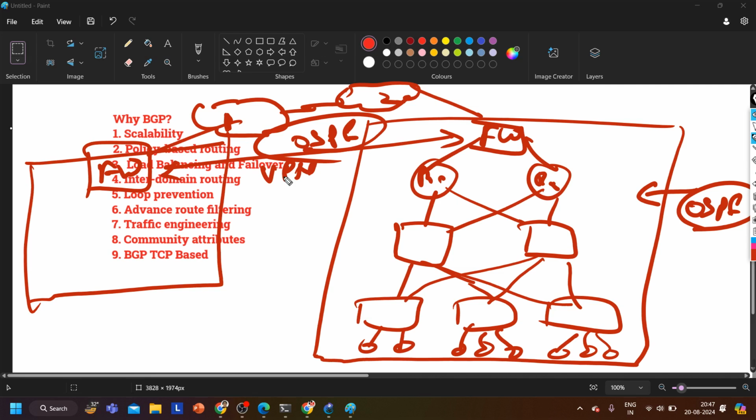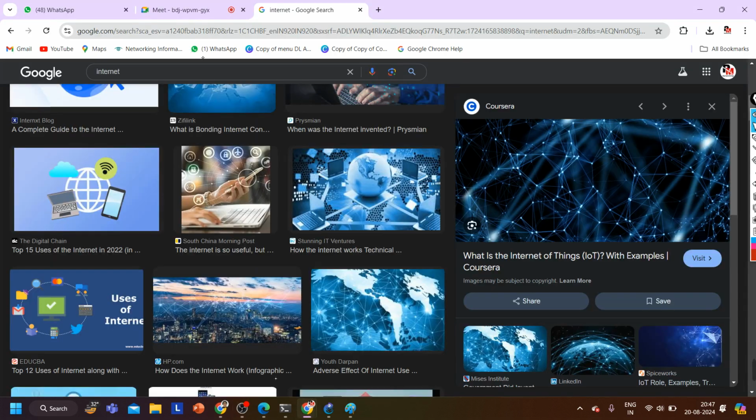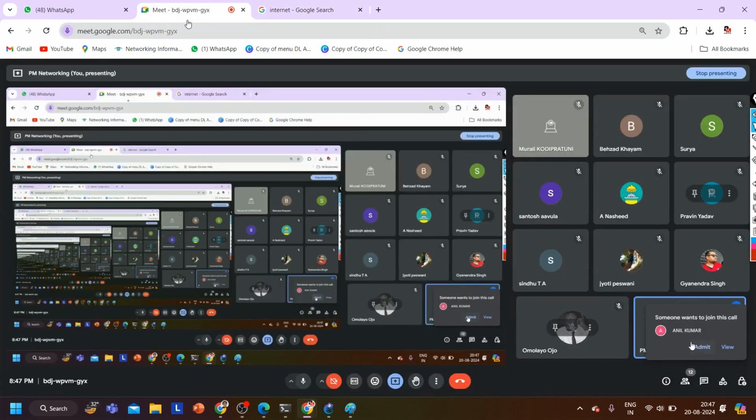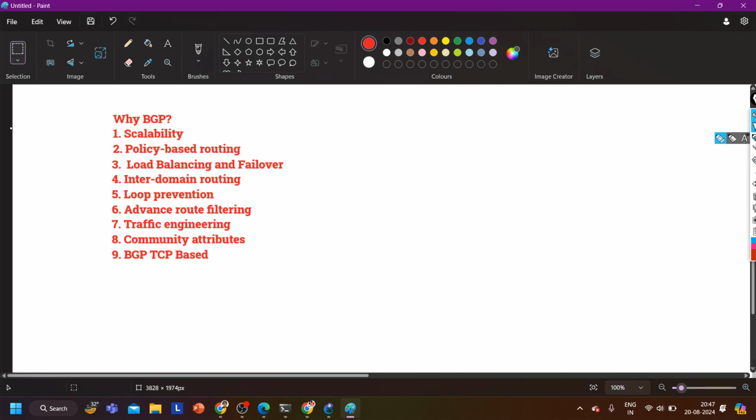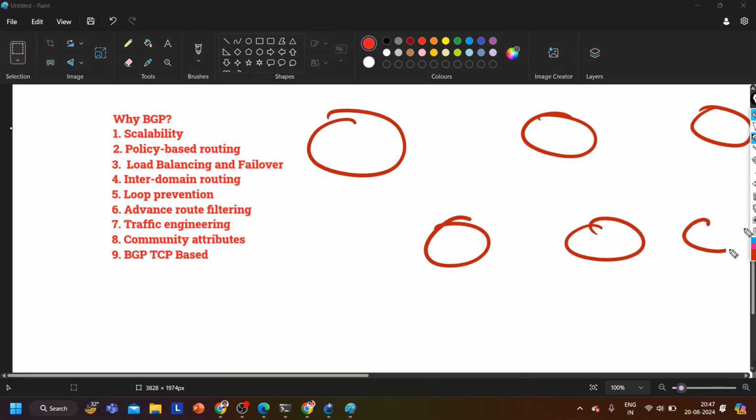So within the company, we will use what, guys? OSPF routing protocol only, an IGP routing protocol only, right? Now let's take an example of a large company like Amazon. Amazon or Google have data centers all around the world. And what does the company want? That my user should access the server as soon as possible. These are the data centers of, let's say, Amazon.